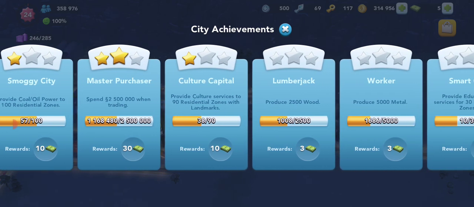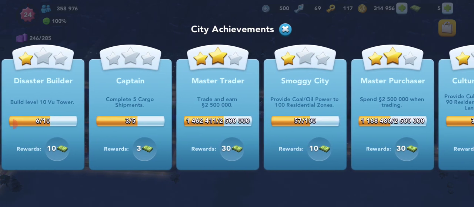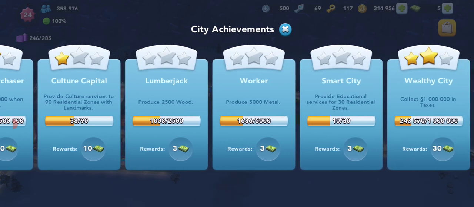And then you'll get Master Trader and Master Purchaser. So you'll get 2 in 1. You get 60 cash just to buy and sell stuff that you don't even need. Just buy it and sell it. Don't buy stuff that doesn't sell quickly, though. Don't buy a bunch of sugar or something. So that one will be nice.